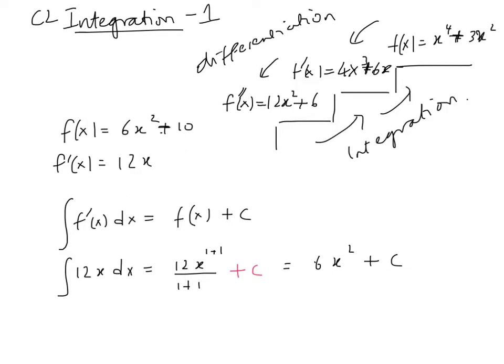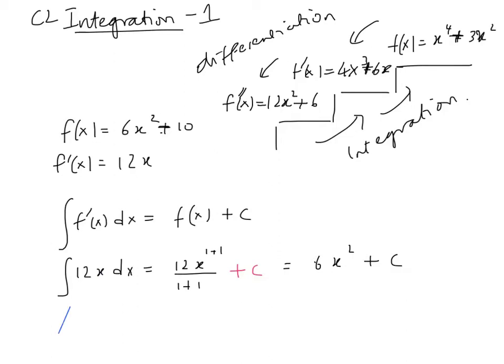And I guess that makes sense because for the 6x squared, instead of 10, if I had that quadratic plus 20, when I differentiate it, we still get the 12x. If that's 30, we still get the 12x. So when we integrate, we have a number of solutions, and they depend on that constant c. They're all valid. But once we have some more information about the graph, we can work out what that c actually is.